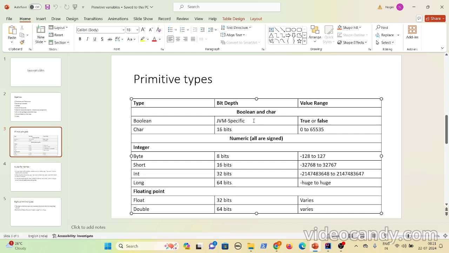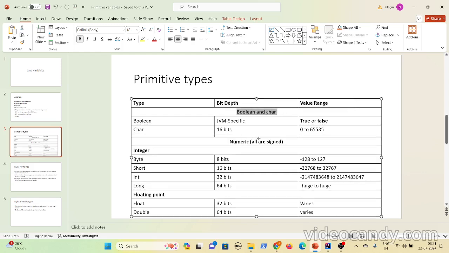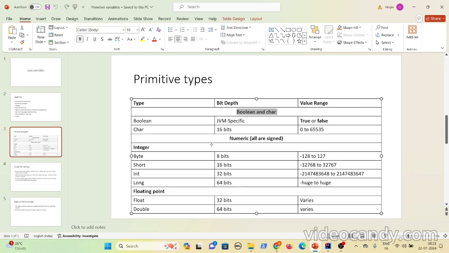The numeric types have two categories: the one which holds only normal integers, and the one which holds decimal values as well. Float and double hold decimal values, whereas byte, short, int and long don't hold decimal values.